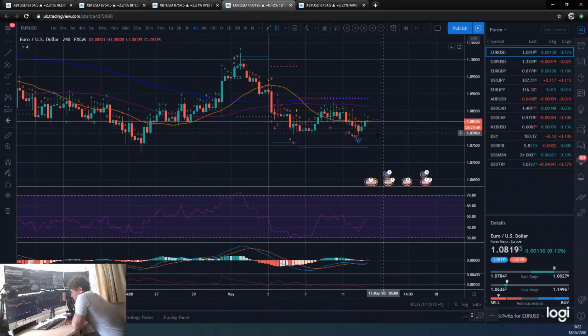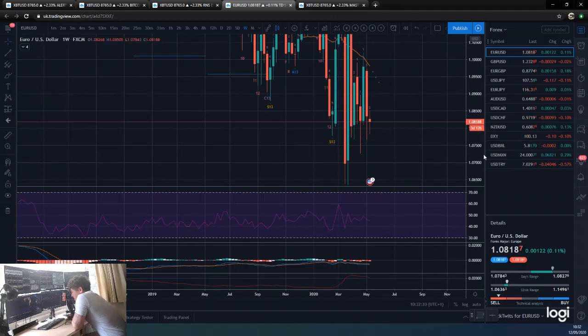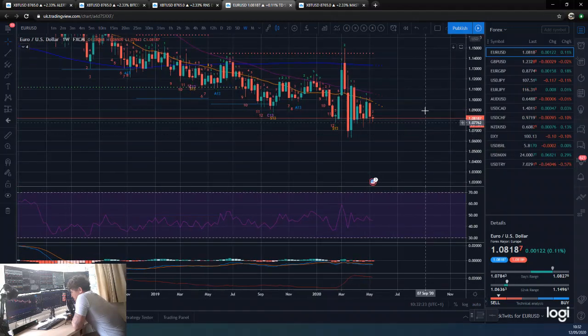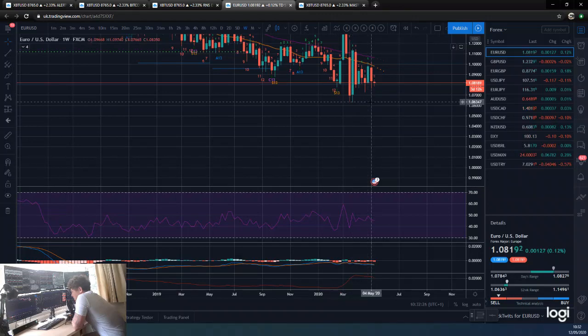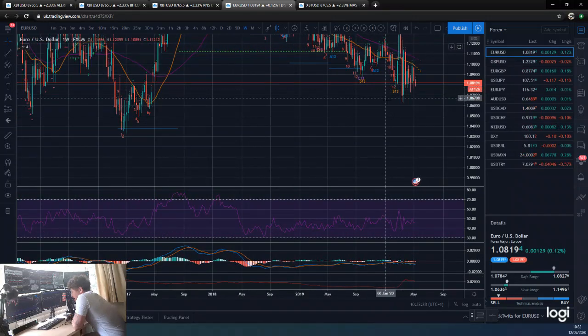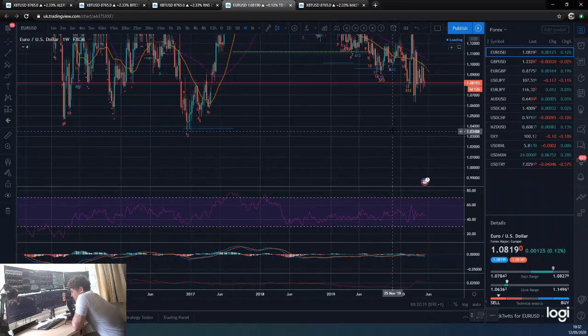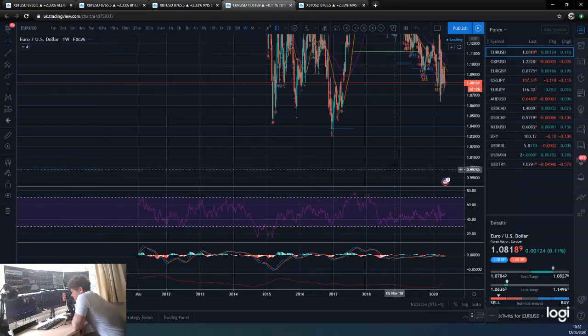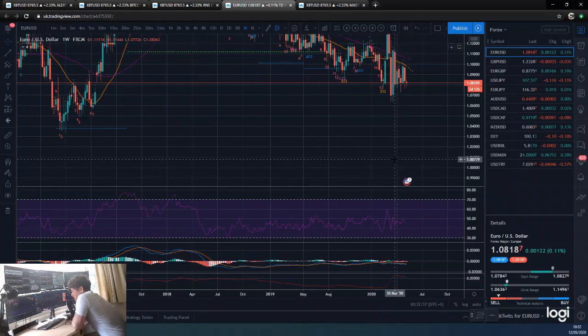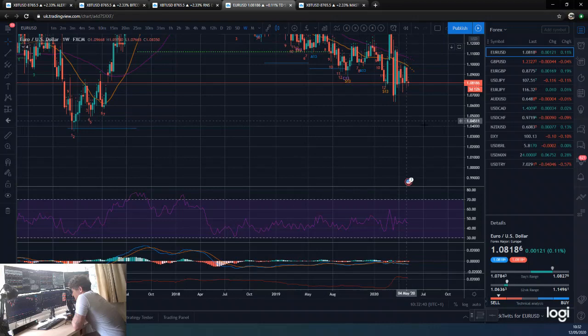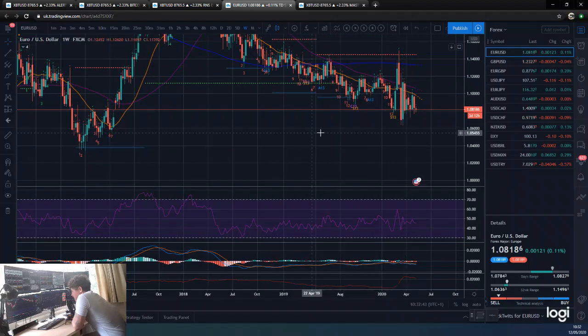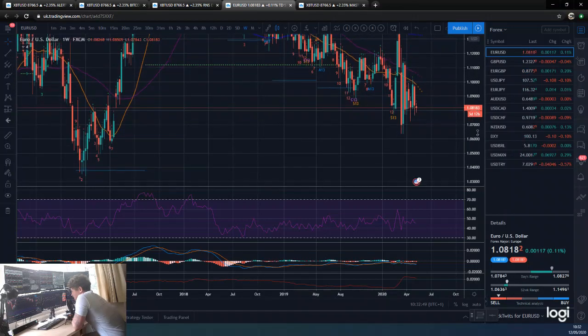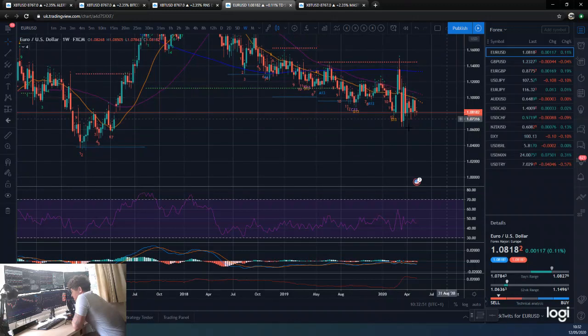But overall I'm thinking that this is definitely set to take out, if you go back to the weekly scale, these lows around the 106, and then there's nothing really but air, guys, until at least 103, and then there's just not much really, guys. Obviously there is more historic price action that's not on this chart, but I think in this Euro US dollar, you could definitely look for some good short trades here for some big swings.